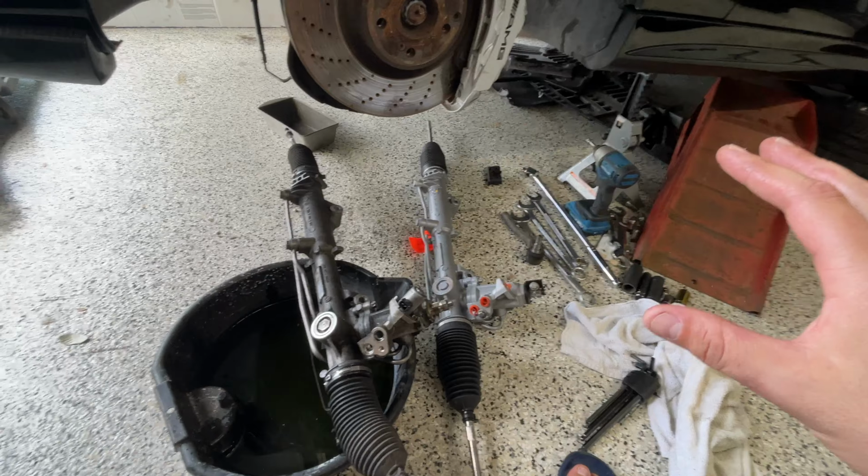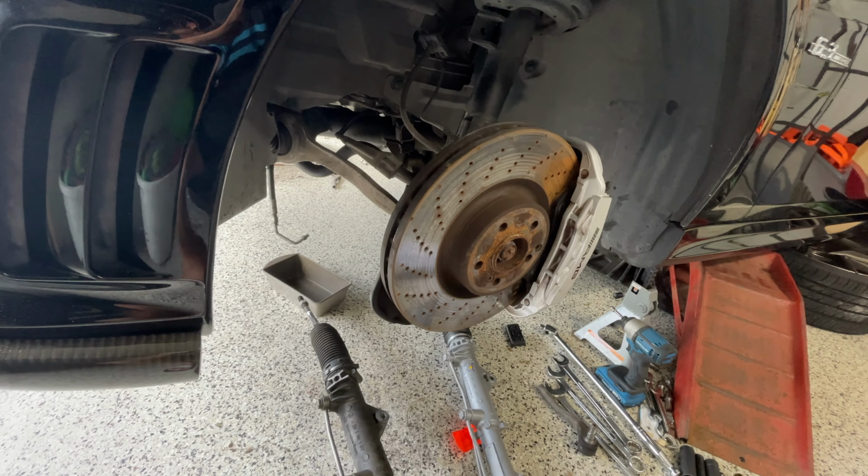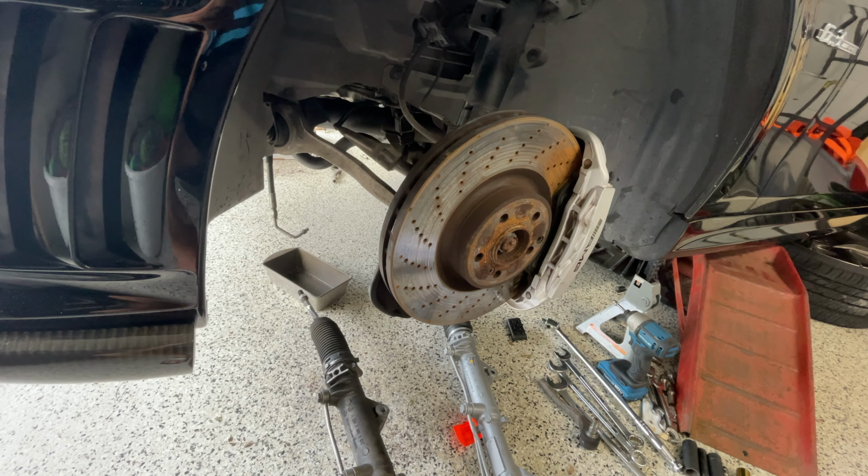It is so much easier to be able to get to the mounts without the rack and pinion in the way. So what better time to do it than right now? Getting lots of work done. I got the rack and pinion back up. That was a little bit harder than I thought, just because the gears didn't want to slide together. So I greased them up just slightly so that they would slide together. And then that little plastic slider piece I had to slide in and it would be good to go.